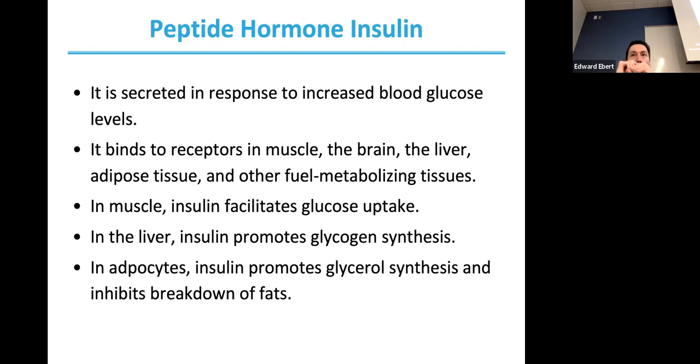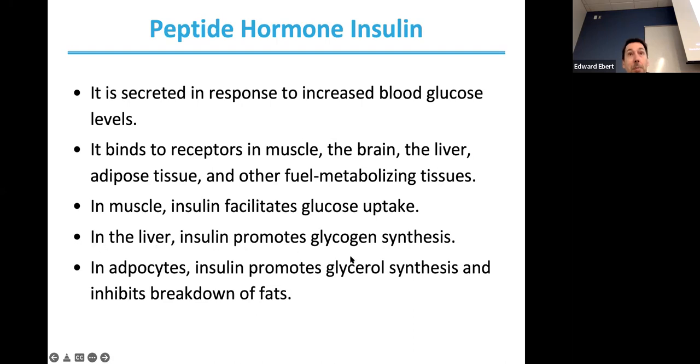Okay, so in muscle, insulin will stimulate glucose uptake. You've seen those little gels, long distance running or biking or swimming or whatever, you have these little gel packs. They have a lot of sugar in there so that your muscles will take up glucose, so you have the energy in there, so you presumably don't hit the wall.